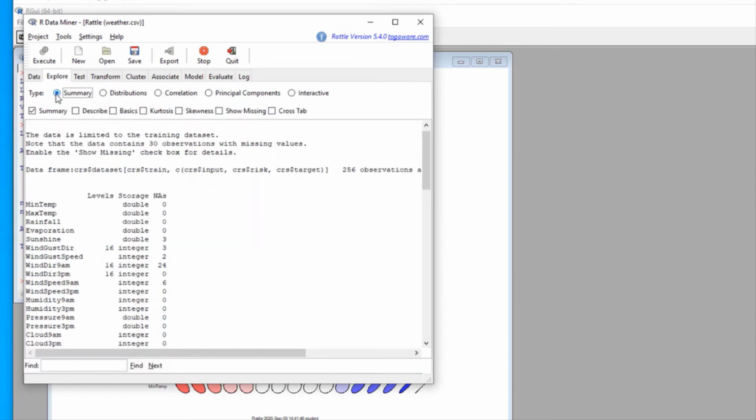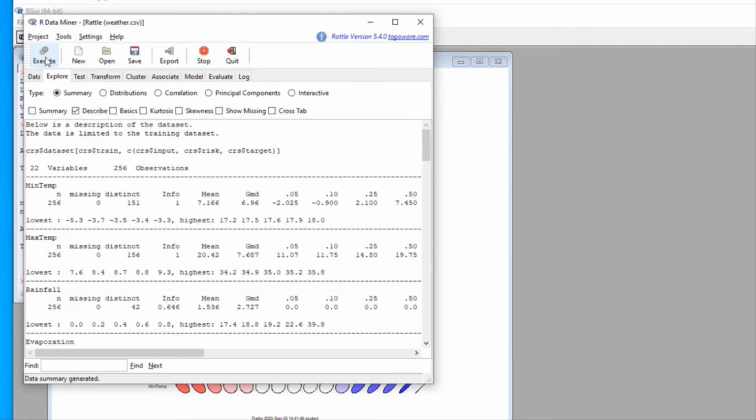If we go back to the summary button, we'll untick summary and click on describe. Click execute. Here we have a description of the data. We've got things like how many variables there are, for example for minimum temperature, if there's any missing data, how many values are distinct.